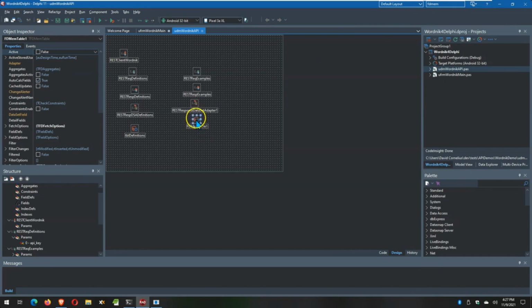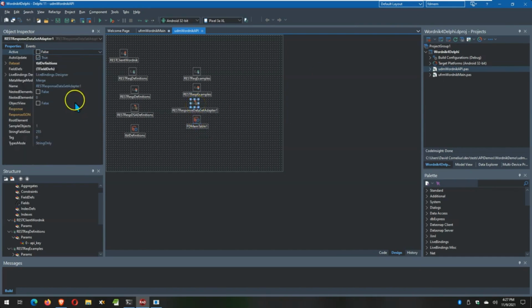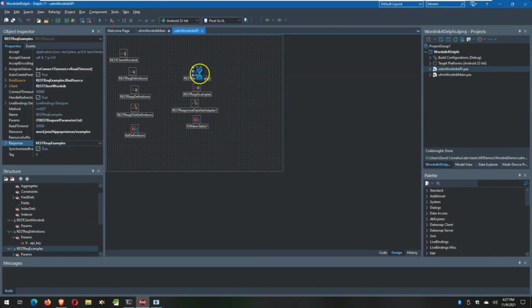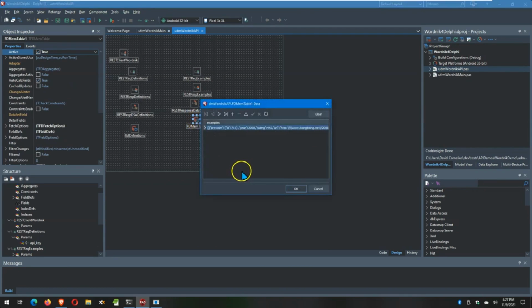Before I type these up, I want to hook this up real quick and look at something, because we're actually going to change something here. Instead of table definitions, we're just going to use this unnamed table, and the response is going to be from our examples response. We're going to execute this, say OK. Let's go look at our data set. There should be some parsed examples. Oh, wait a minute. We only have one field and one record, and it's all this JSON stuff.